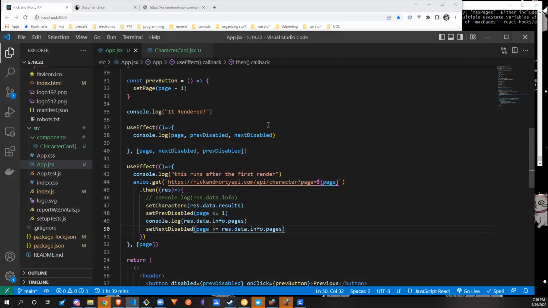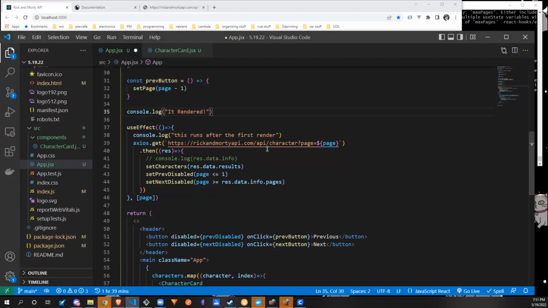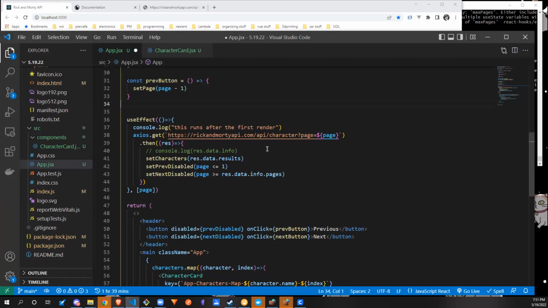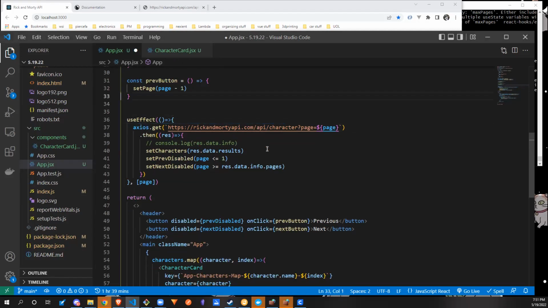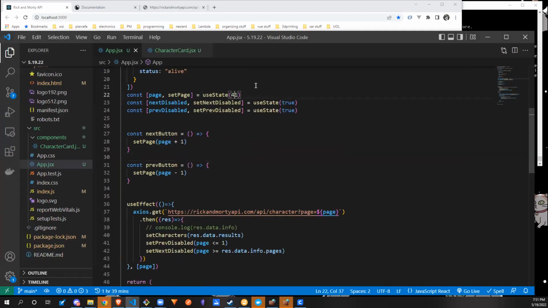That's horrible. I've set a new record for coding a couple of buttons, but this is way outside of what's on the sprint. It's just going down a rabbit hole is more or less what I was doing. So I can get rid of this console log useEffect and the it rendered useEffect, this console log. Now I should be able to save this and, oh, change this back to page 1.